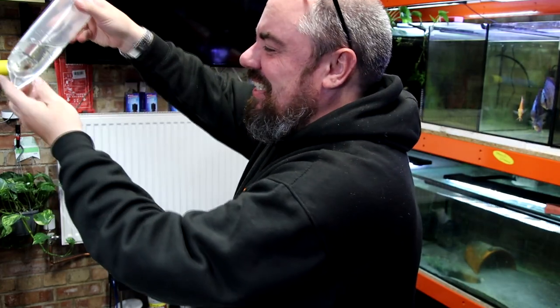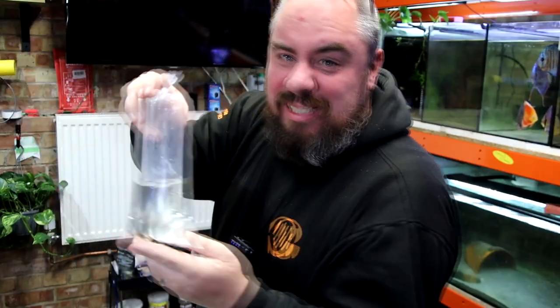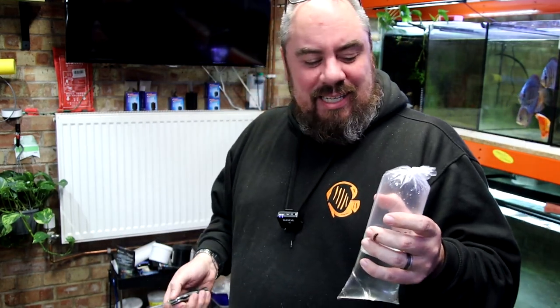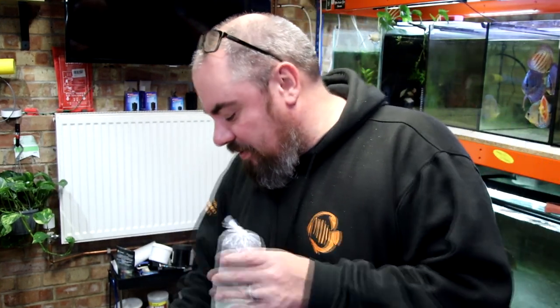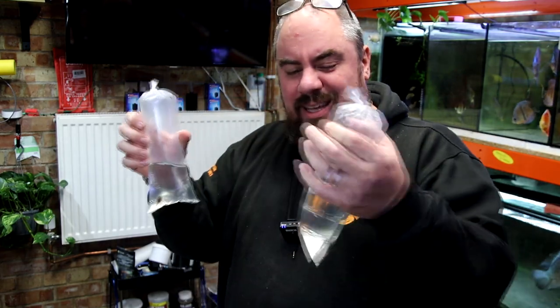These are kind of bought on accident just to move things along - they're some regular juvenile bristlenose plecos, tiny little things. I paid a pound, and to be completely honest I only paid a pound just to get things moving along. The way the auctions work is they start at whatever reserve price the seller has put on it and work backwards until somebody bids - they'll literally stand there and go 'pound anyone, pound, pound anyone.' I got two of these, just to diversify the genetics for my own little colony.